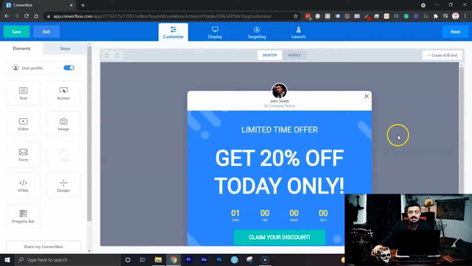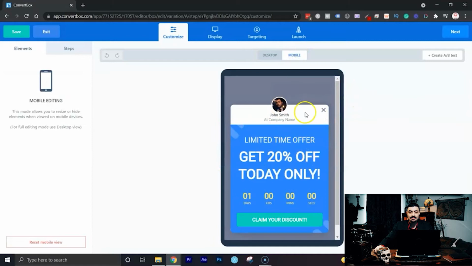You can see here that as soon as I bring this in, it pulls in my information, at least my picture, automatically. That's just because we've already set some of the things up in here. But it's very, very easy to get these things set up. And you can see here that we have desktop and mobile. That's the other thing that I really like about all of this: it is optimized for both desktop and mobile, and you don't have to worry about it looking good on both.